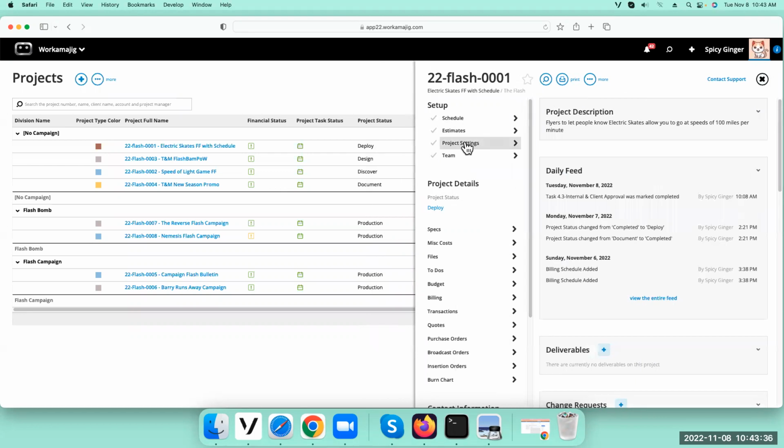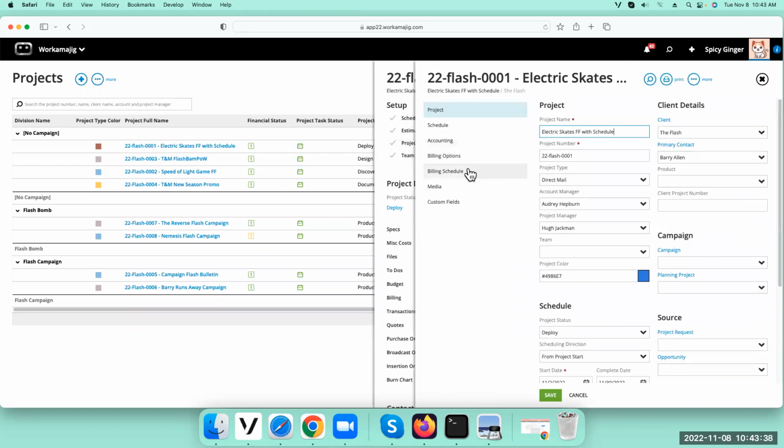Now also, we'll take a look at one other thing while we're over here. Most of the time, when we generate this in a few minutes, it's going to go to your account manager. Your account manager is typically whoever opens the project, unless you have that set by the client, which you can. And you can change it at any time.